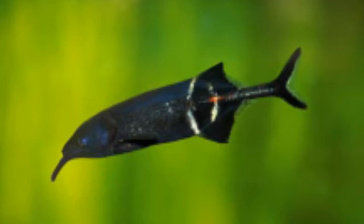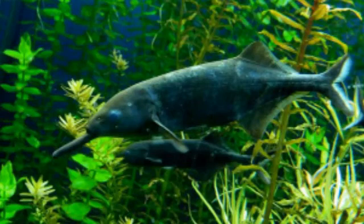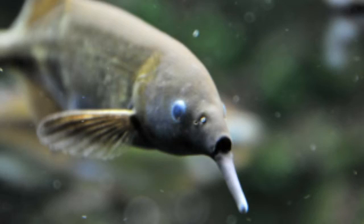How peaceful an elephant-nose fish is can depend on the individual — some are quite aggressive with other species, while others are retiring. They may be kept in a community aquarium with peaceful species who share their water preferences. However, unless kept in an aquarium of over 400 liters, it is unwise to keep more than one elephant-nose fish as they can be territorial. The recommended conditions are a pH of 6.8 to 7.2, water temperature 26 to 28 degrees Celsius, and water of medium hardness. The substrate should always be something that does not irritate the sensitive snout of the fish.